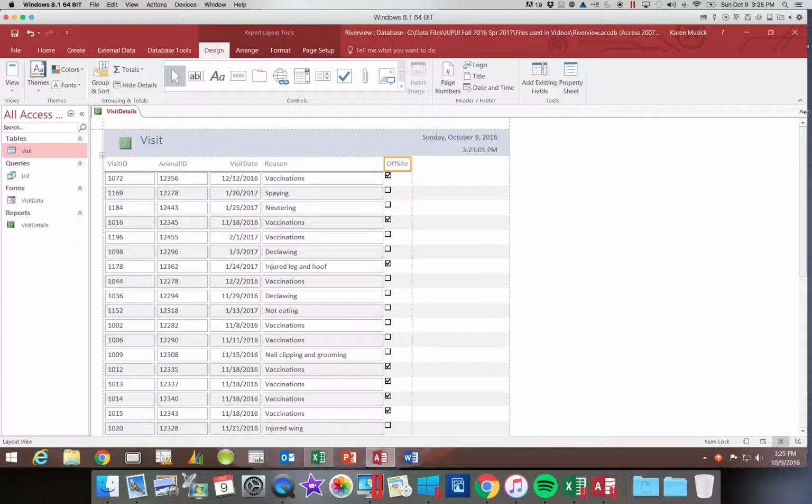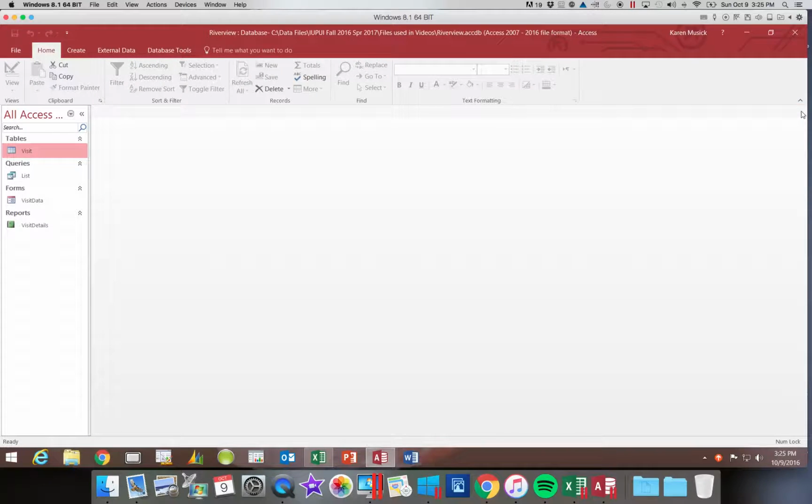I'm going to go ahead and close this report. Now, the last segment of our video series for Module 1 is going to cover some of the miscellaneous tools that are toward the end of that module. Basically looking at some of the information available on the navigation pane, where you can access the help files, as well as how to compact and repair and back up your database.